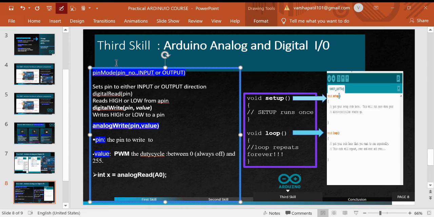So this way, the third skill is about Arduino analog and digital.